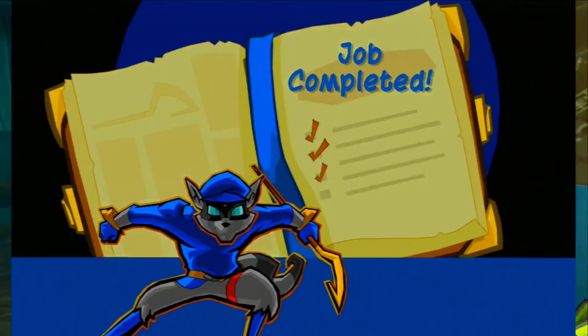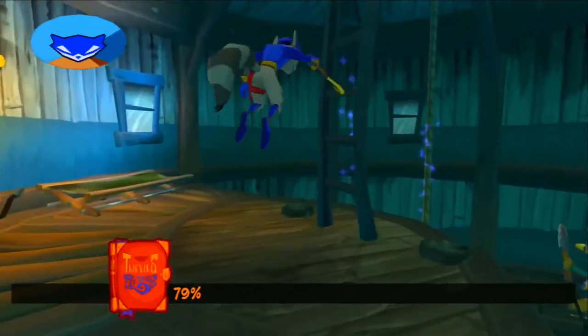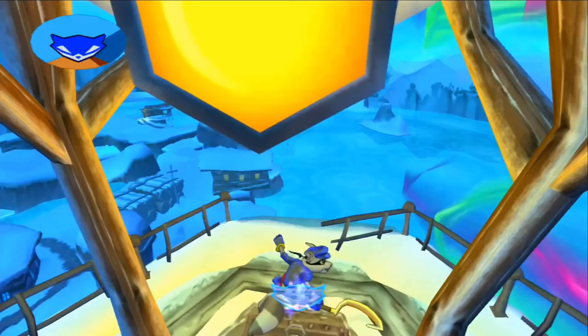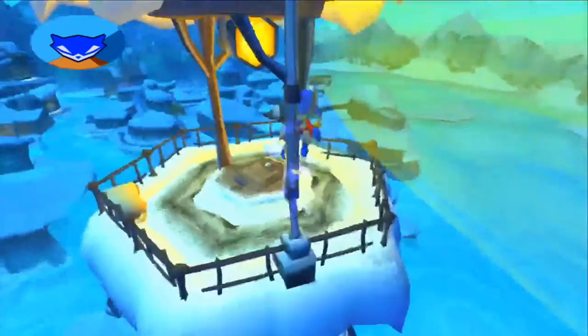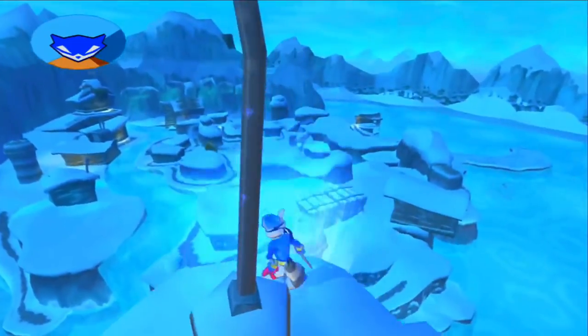Climb up and down. Now to climb back up to the lighthouse and then start the next mission. The next one's pretty fun though. The next one's a really fun mission, actually. Let's do it! Yeah! Oh wait, it's right here! Thought it was on top of the pole.